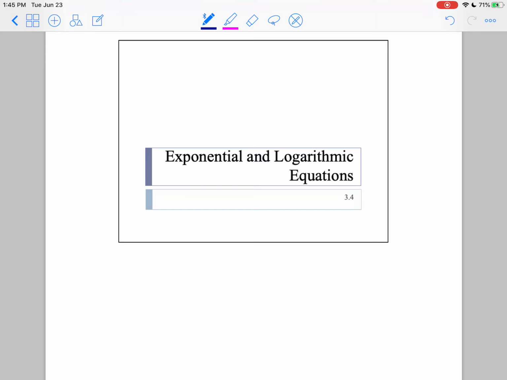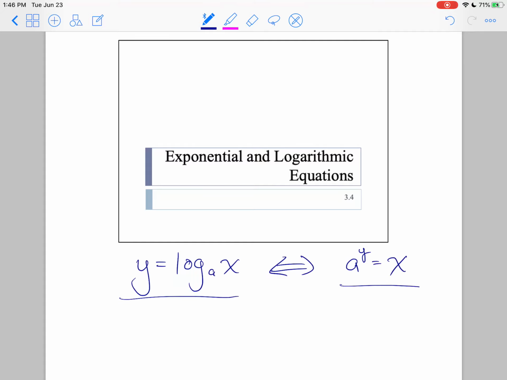What is really important to remember through all of this is what we talked about in the last lecture on logarithms, which is the definition of a logarithm. Just remember that y equals log base a of x is exactly the same thing as saying a to the y equals x. So when we write something that looks like this, we can think of it as something that looks like this. What do I raise a to get this number? What do I raise a to get this number? Oh, it's the same exact thing.